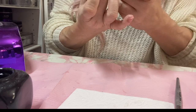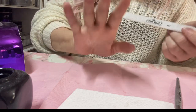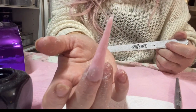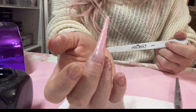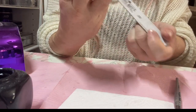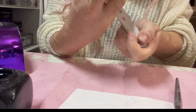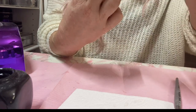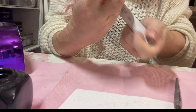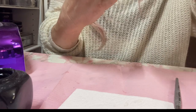Very little filing needed. I do a motion like this to make sure I got all those little debris underneath that I do not want, because I want my nail nice and smooth underneath. And see how the tip is right now? If I wanted to go stiletto, I could go stiletto. But I'm doing the charm, so I'm going to hold it. See, I'm holding my tip. When you're doing your own sets, do what works for you. That is the best advice I can give. But always, always, always have some support when filing it.